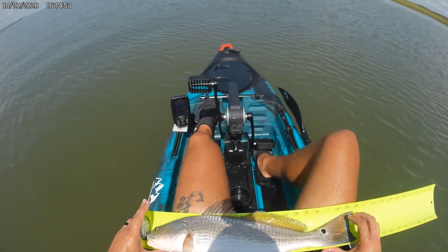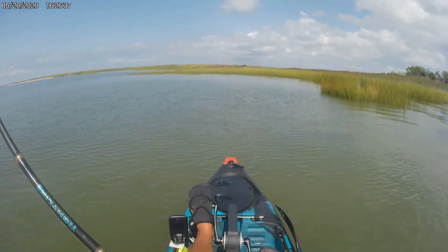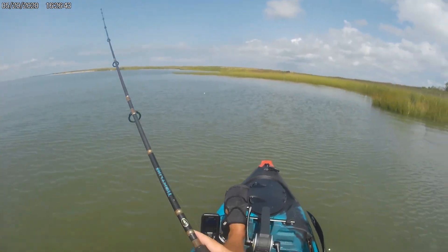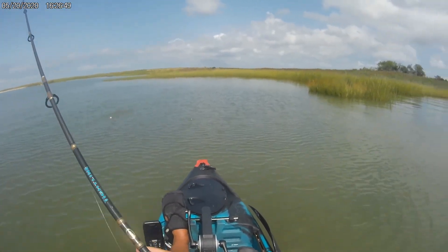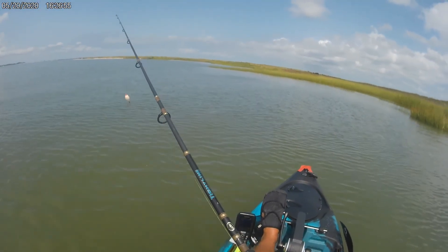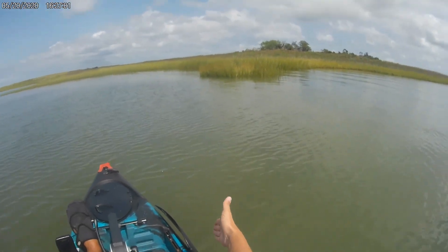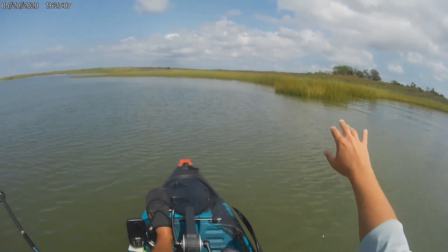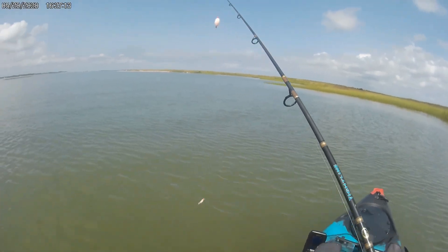I figured the bigger ones were gonna be sitting farther offshore, so I started casting instead of casting up on the shore. I've been casting like maybe 10, 15 feet from shore, and as soon as I started doing that — look, nice — and he's just over 20 inches. So we got dinner, sweet! For all day I've been fighting, trying to find any fish with size. Caught eight reds and like one trout, nothing over 14 inches. I usually catch them right up along the grasses during high tide, or right on the drop-off. But I figured since all the small fish seem to be staying shallow, maybe if I cast 15 to 20 feet away — and first cast, 20-inch redfish. See if we can find some more.